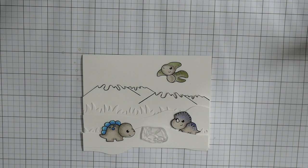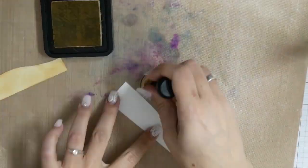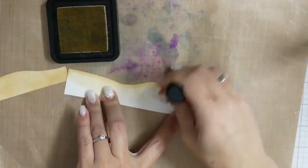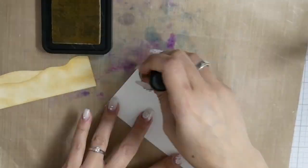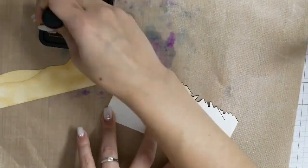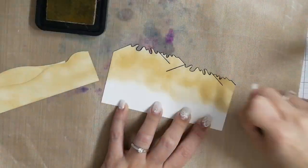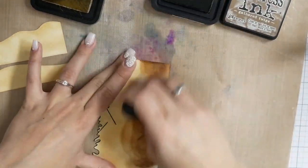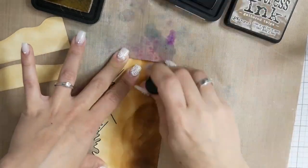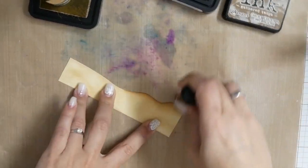I made black eyes, and now you can see all the pieces I die cut, and I'm coloring my pieces with my distress inks. For the sandy part I'm using Antique Linen and, let me check, Gathered Twigs, and I'm coloring all my parts, and with the Gathered Twigs I create some darker places, and this makes the landscape look really real. Now it looks messy, but this part will be covered with the other pieces, so I didn't care.